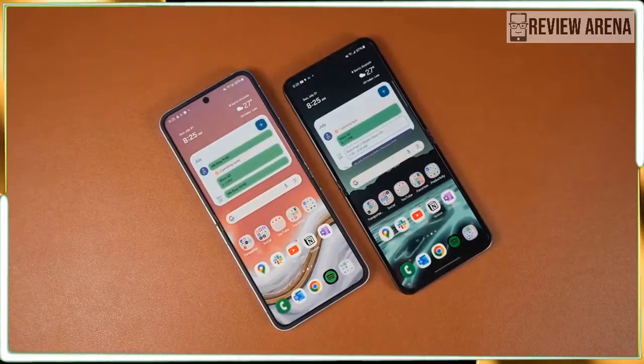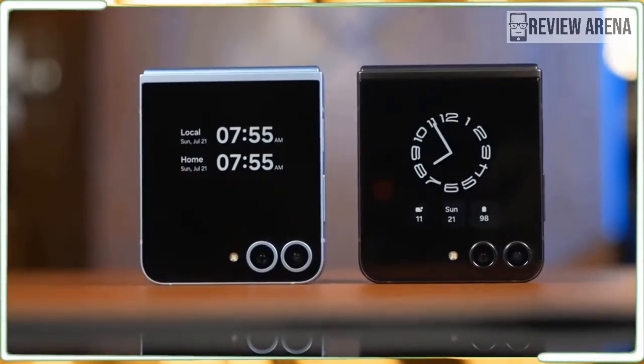Well folks, you know what we are here for. It's time to review the Samsung Galaxy Z Flip 6.